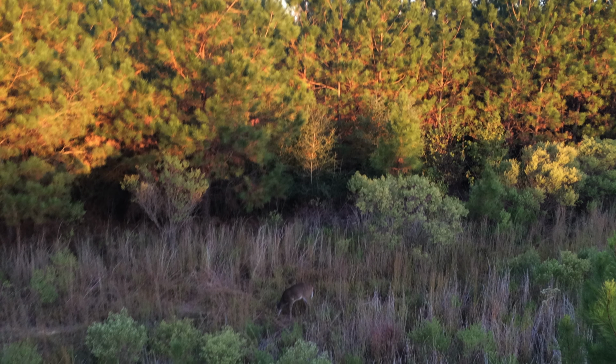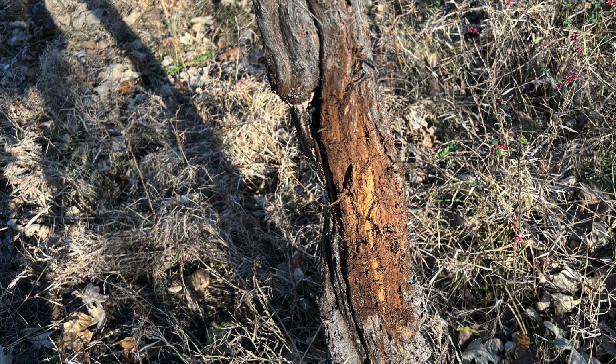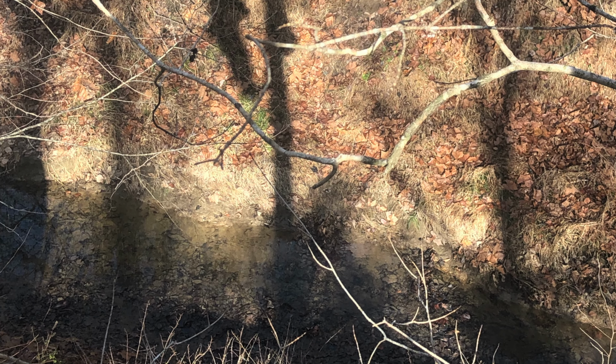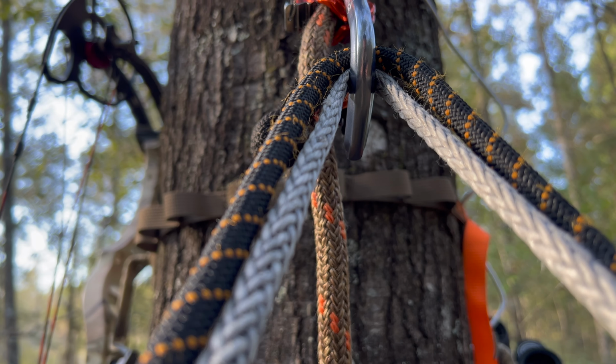So for instance, I'll go in, I may scout and hang a couple sets of sticks, and then come back and say it's noon or 2 o'clock or whatever, and I still have a place I want to scout. Then I'll take my tethered one sticks, platform, and my saddle, and I'll go scout. If I walk up on some really hot sign, then I have everything with me. I can climb a tree and hunt. I don't have to go back to the truck, get a stand, get a set of sticks, come back in, leaving scent everywhere, and get set up. I'm there. I can hunt it just like that.